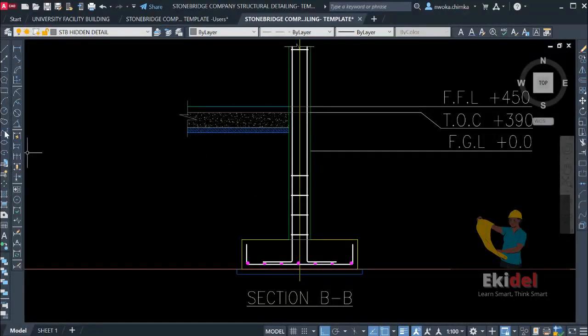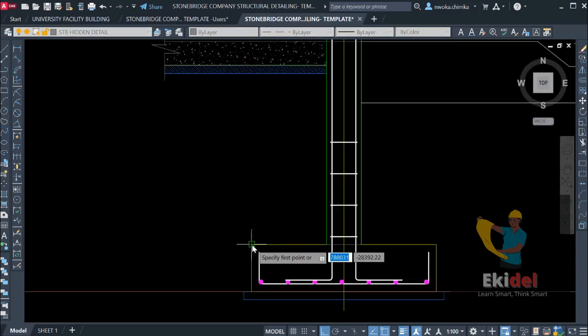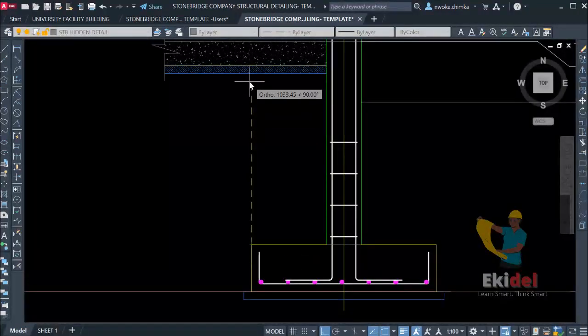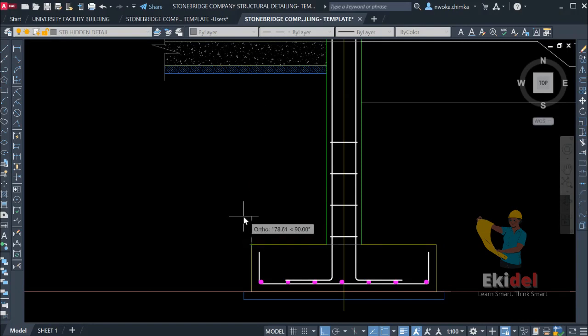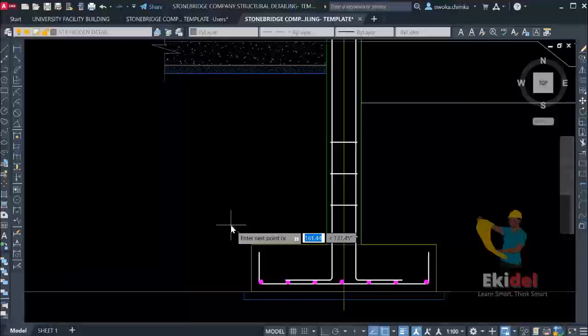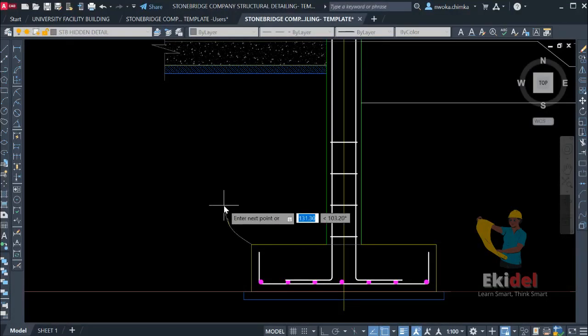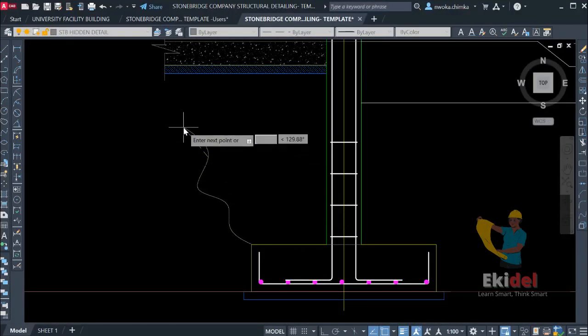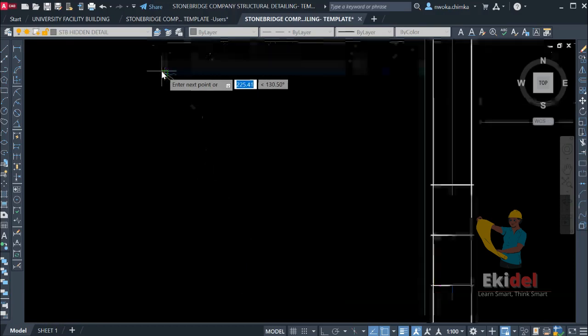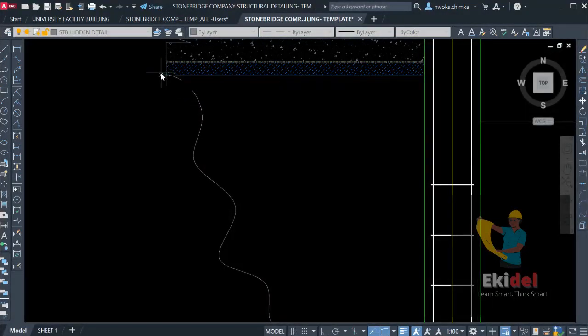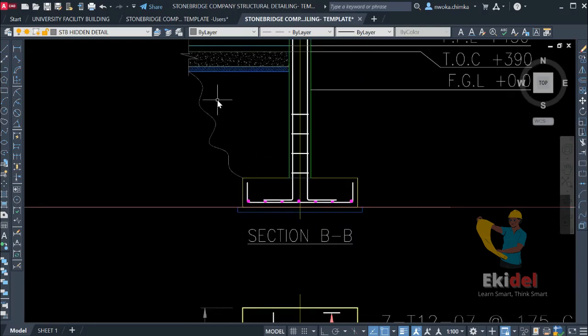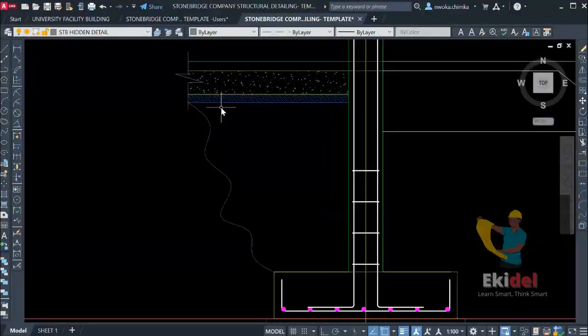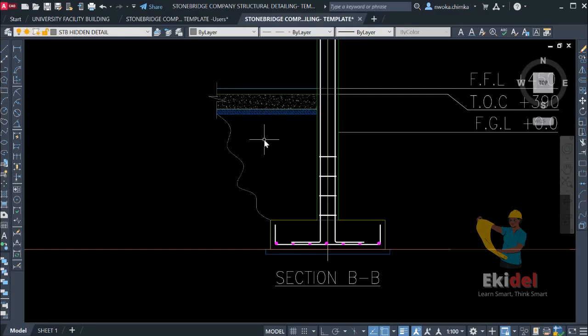I use the spline to draw my soil, because soil doesn't always have a regular shape. You have to draw the soil with different shapes, like an amoeba, which is shapeless. So you can draw it this way, like this. This is how I draw my soil, so that it looks as if the soil was cut with a shovel or any sharp object. So now we can go and hatch inside this place.